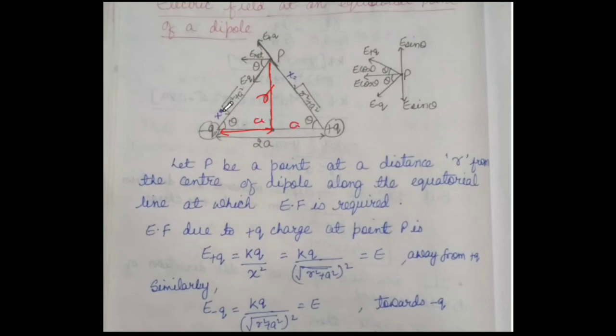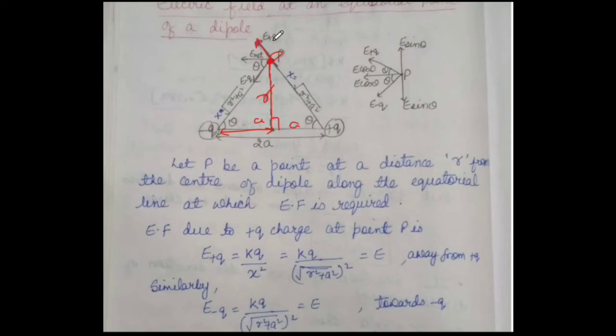So this distance becomes minus q to plus q, because I want the distance from the two charges. I have to calculate the total electric field at this point P due to this dipole, na. So due to minus q charge, distance is under root r square plus a square, and due to this plus q charge, distance is also under root r square plus a square, by Pythagoras theorem. This is x, right? Now electric field due to this plus q charge, direction of field is away from the charge, so direction is this one.